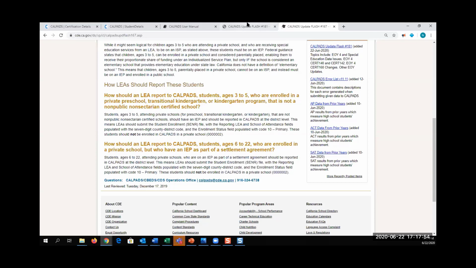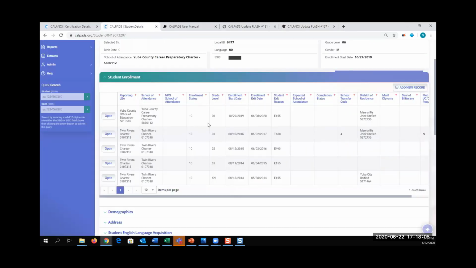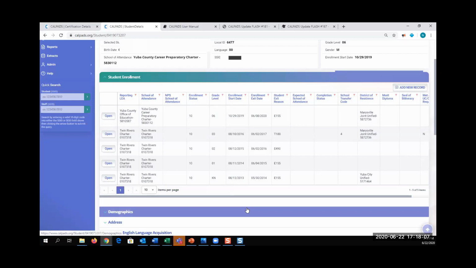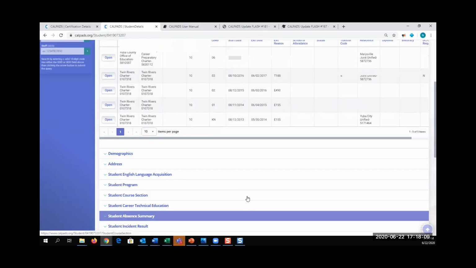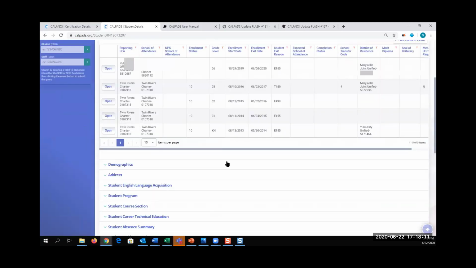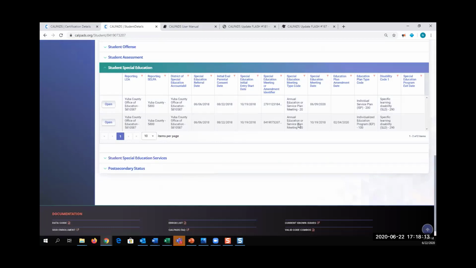So again, we don't know this student's data, right? We're at the service desk and we want to help you guys out. You have to understand the student's data and make the applicable changes. If this student is a private school student, they need an enrollment record showing the private school enrollment. That's the 6 zeros followed by a 2, right? And the ISP is fine.